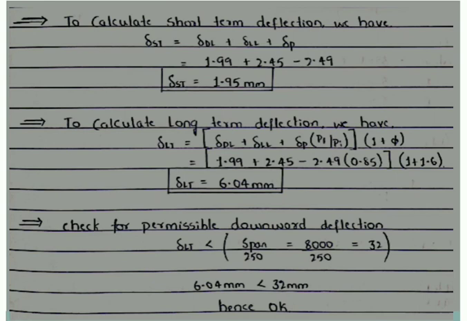So friends, in this class we have revised two examples. One was with a central point load. We computed the dead load, applied the formula for central point load, found out the short term and long term deflection. In the second example, a bit of a variation I have taken, where I have taken more than one point load. One point load is at the center, whereas the other point loads are at a distance of 2 meters from the left support or the right support. Then we have again computed short-term deflection and long-term deflection and checked against the permissible limits.